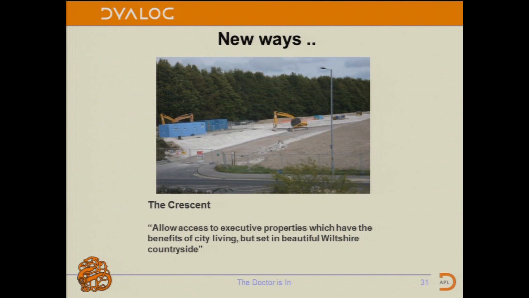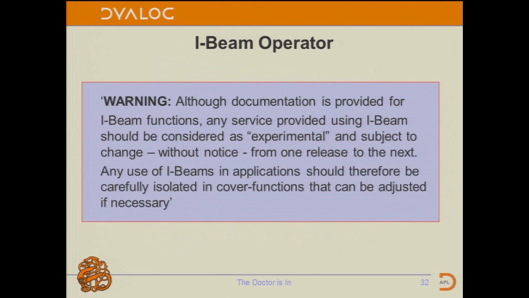So that's some of the stuff that's been in there for a while. A little bit of some of the newer stuff that's come along. We have introduced I-beams in 13.0, 12.1. I suspect a lot of these will not change, but we do reserve the right to change them. In particular, if an I-beam, for example, takes a vector as an argument, please write cover functions to allow for the fact we may extend the length of that vector in future.